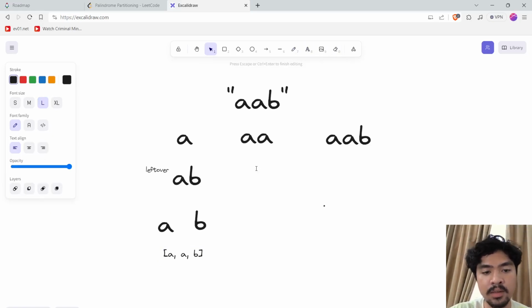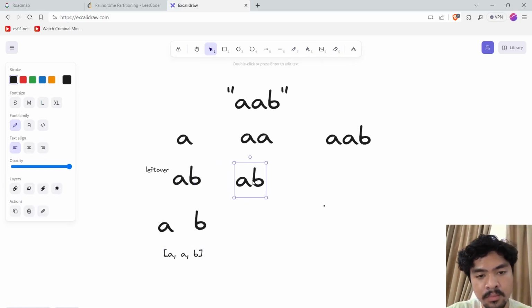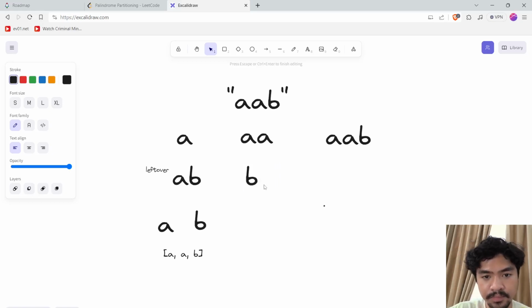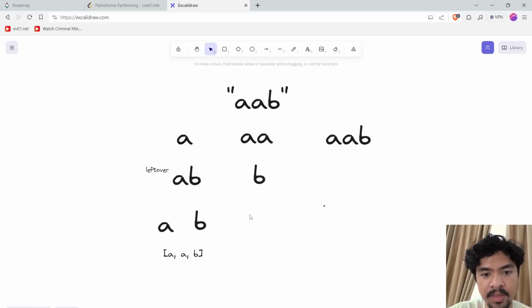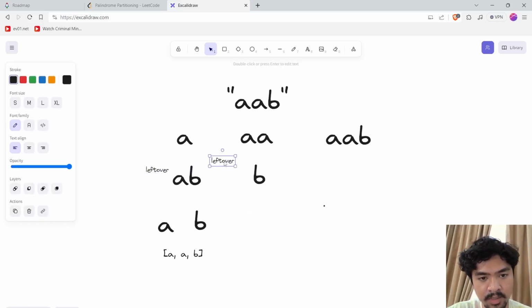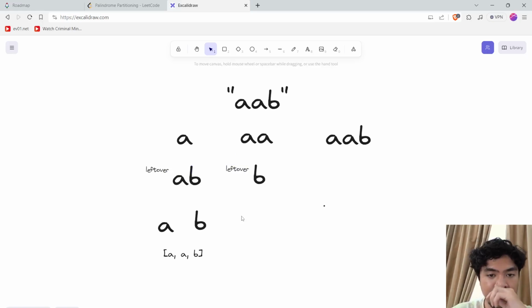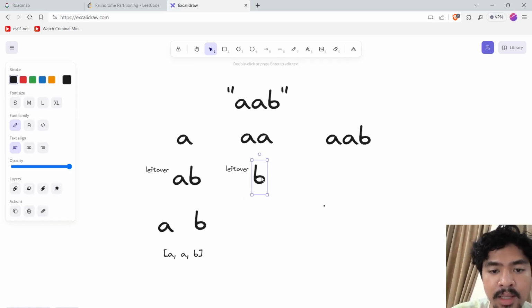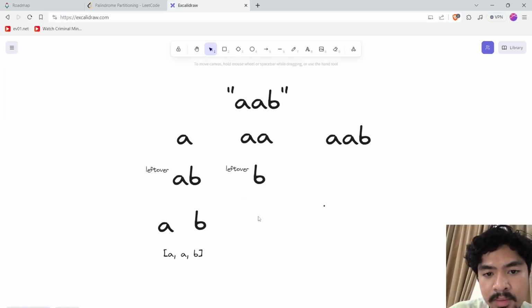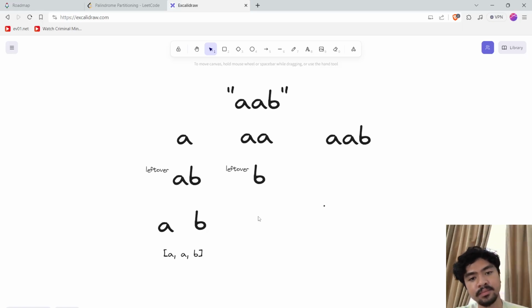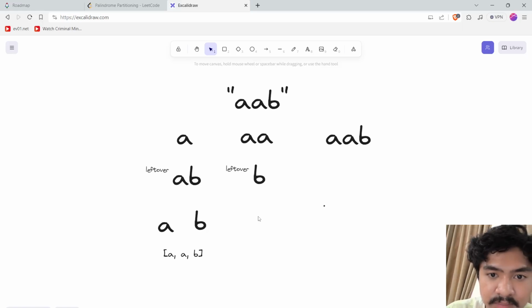The leftover is just B. The leftover is a palindrome too, but we can't go more in depth because we reach the end of the string.